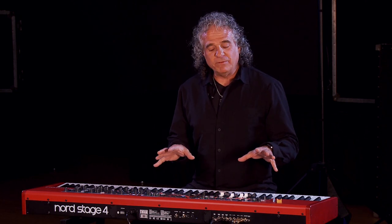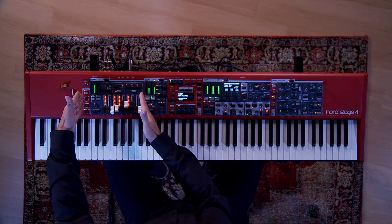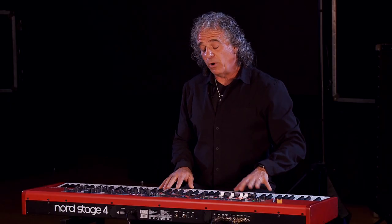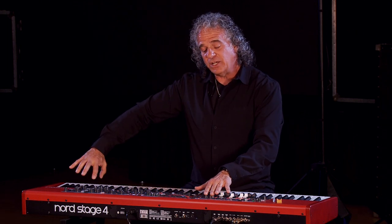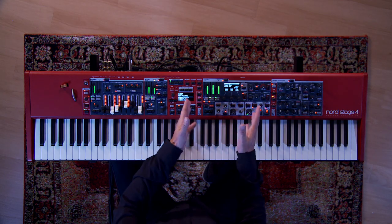For those of you familiar with the previous stage models, this is an incredible advantage because before you had the ability just to choose between an A and a B. Now you can have the A and the B simultaneously and fade between them within the single source or amongst the sources within the instrument. So you could bring up a single drawbar organ while holding a synth sound or fading out a piano going into the next section or just bring everything out and just have the piano into the next section just by the mere up and down of the faders. Very powerful.